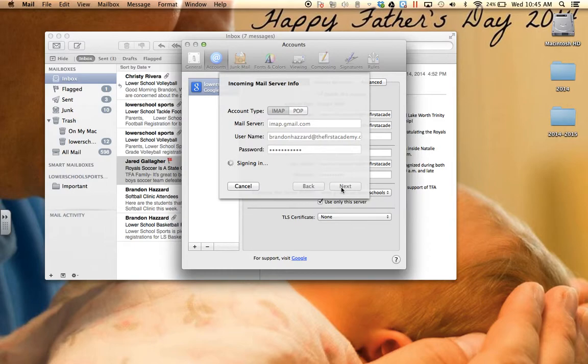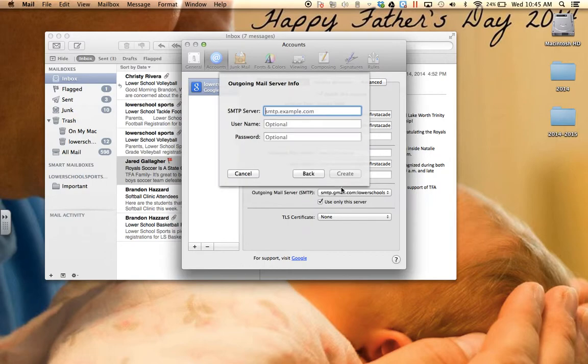So now we're going to set up the outgoing server. So we're waiting for it to sign in. Okay. Now the SMTP server, so we're going to type in, just like the example shows here, smtp.gmail.com.